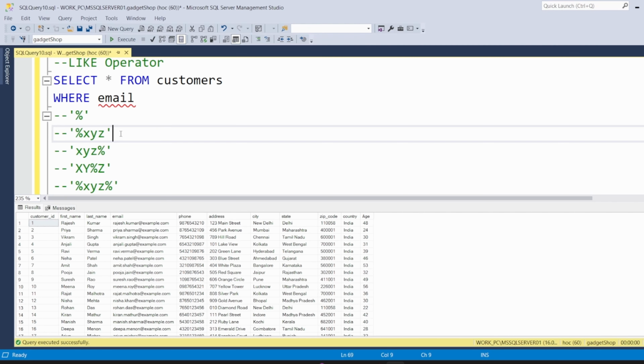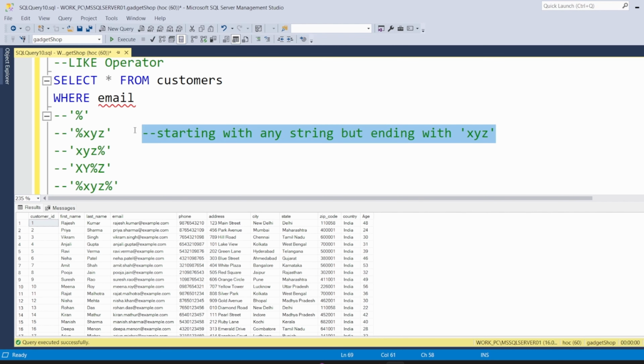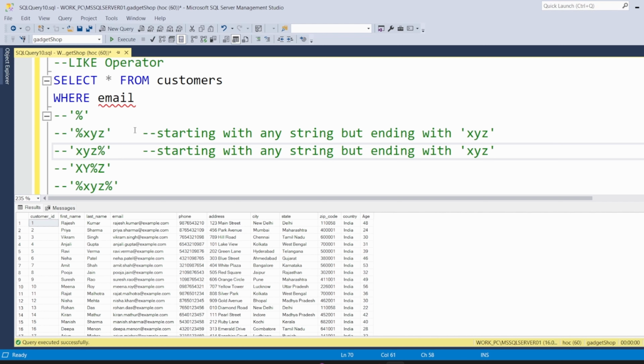What it means is, it says this is starting with any string but ending with XYZ. This means starting with XYZ and ending with any string.